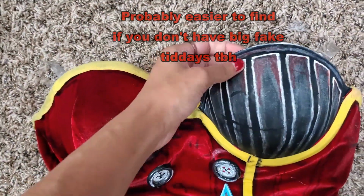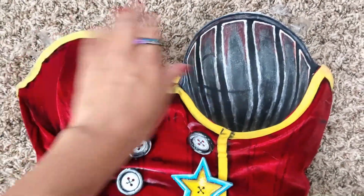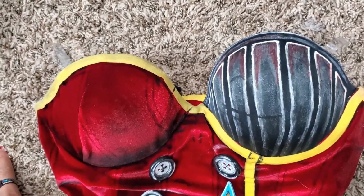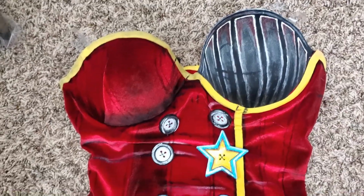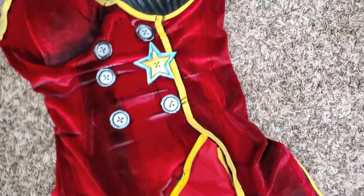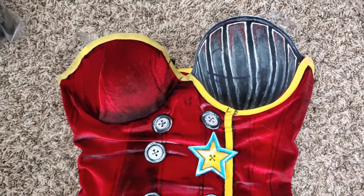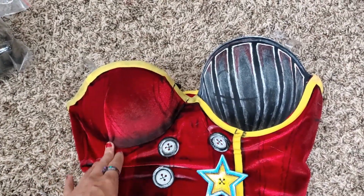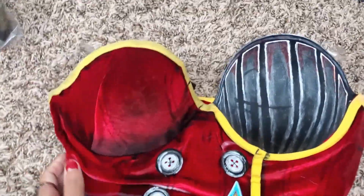But what I did was when I first got it, I just did all of this because this was pretty clear to see before the official references came out. I just did all the cel shading on this. And then I put the bra on with my corset, and then I did a tape pattern over my boob area and my midriff area to get the pattern for the dress. And then I modified the pattern to add the 3 coattails down at the bottom. So after I cut out the pattern and I sewed it together, then I glued it to the bra. I know that's not great, but it works.